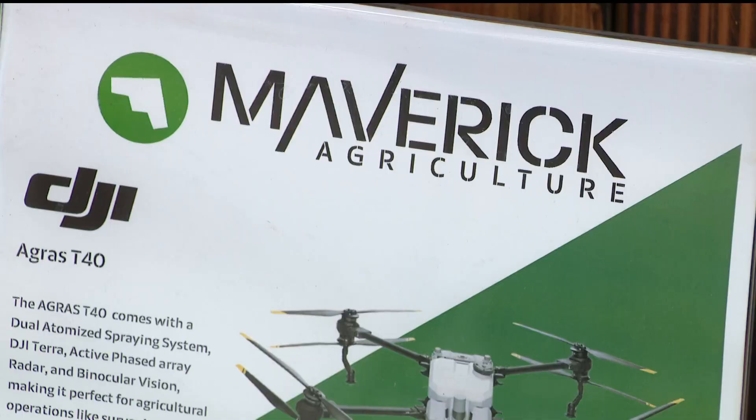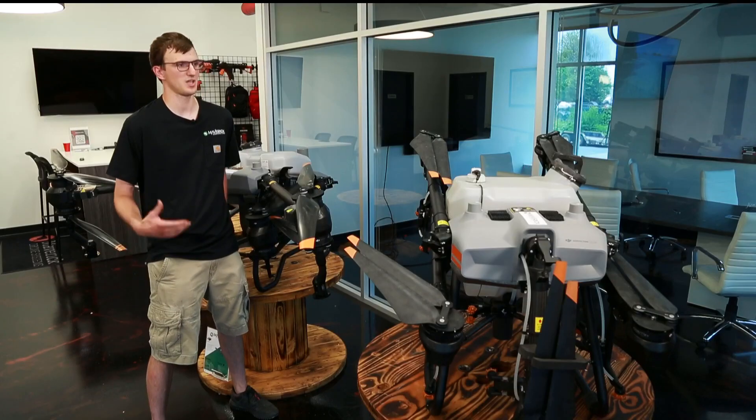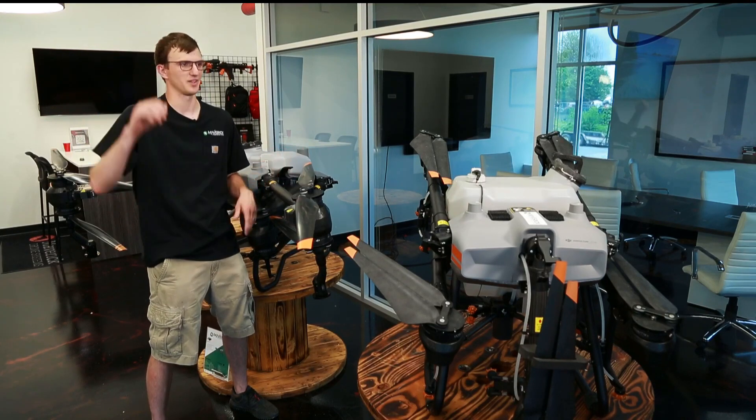Making work more efficient for farmers like Jay Sorg, who also works at Maverick. I grew up on a dairy farm in Hastings, Minnesota, and I still farm with my dad — corn and soybeans. Say we get an inch of rain and you want to apply fungicide. To go out there with a wheeled machine, you don't want to be on that field when it's wet. So with this drone, you don't have to be in the field — you're above the field.